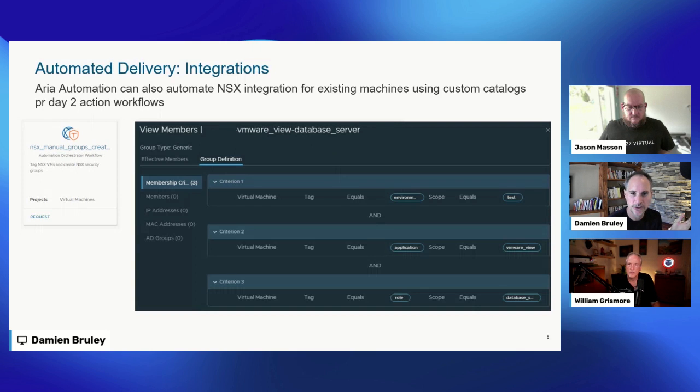But for very large companies that have maybe 1,000 apps, the user needs to select which app, and for each app there are different tiers and different environments, so that needs to be automated for sure. You need to automate the rules because each rule is going to be specific to the app that the user selects. So there are different ways, with different complexity behind them, but usually step by step is the best way to go, not to try to automate everything in the first place. Doing one step at a time might be good.